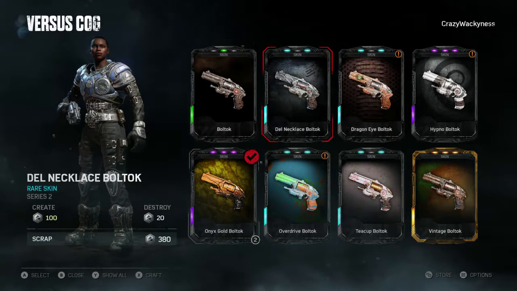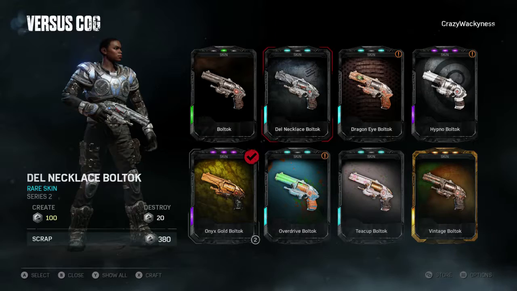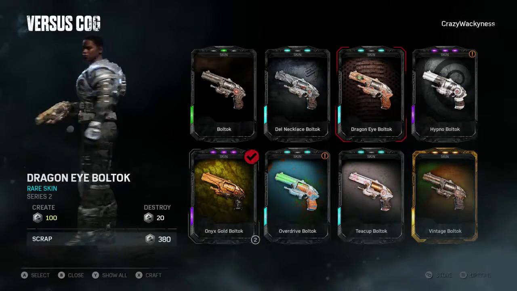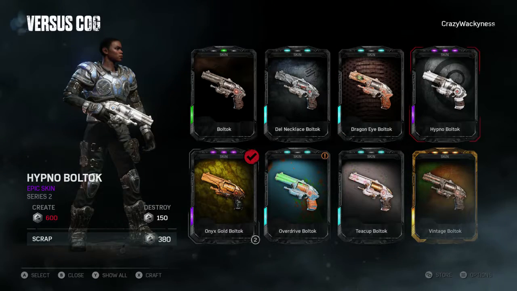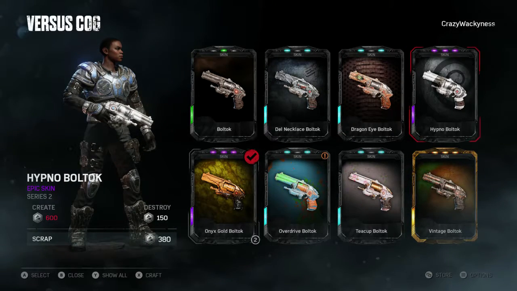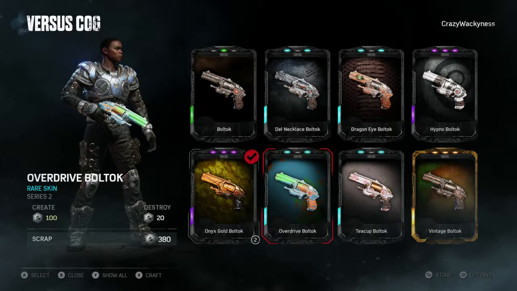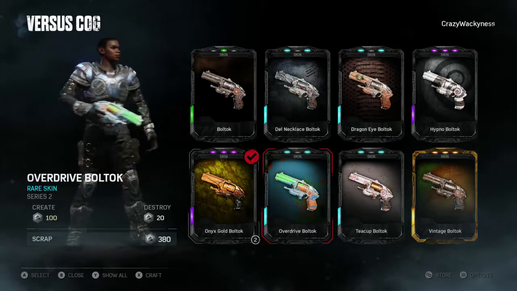Let's look at the Boltok. We got the Dell Necklace Boltok. You can't quite see it. We got the Dragon Eye Boltok. It looks cool, man. Eye on the barrel. We got the Hypno. Look, the moving skin is awesome. Cool. And we got the Overdrive Boltok. Makes a nice green barrel.